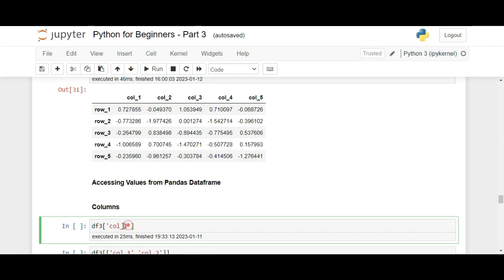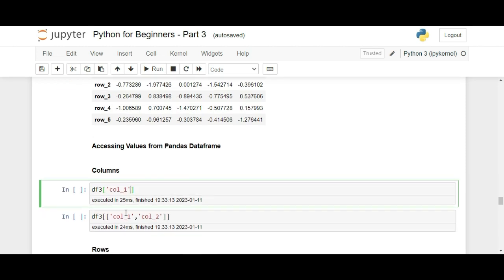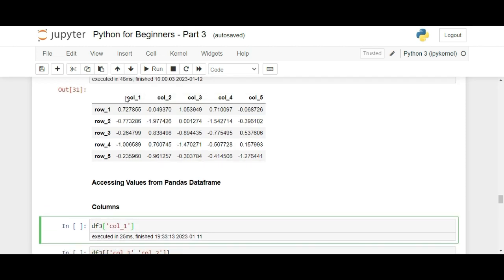Since col 1 is the name of the column, I'm putting it in inverted commas. It can be single or double inverted commas, but make sure you use them uniformly. In between, you put the name of the column. Here I wanted to call column 1 only, to see the value in column 1 across all my rows: col underscore 1 in square brackets for data frame 3.